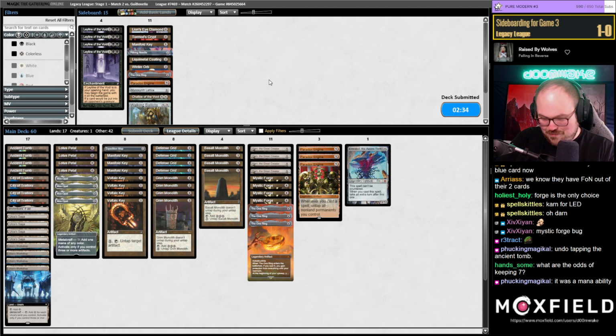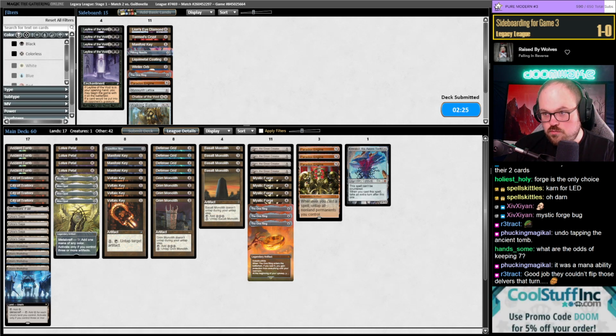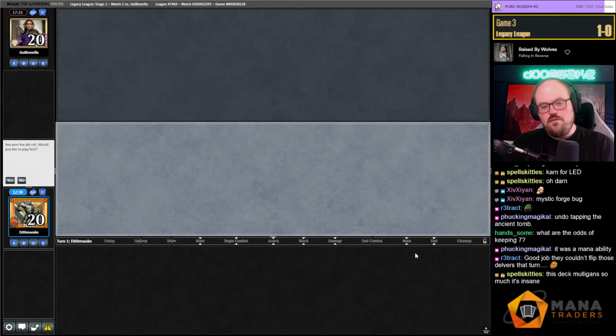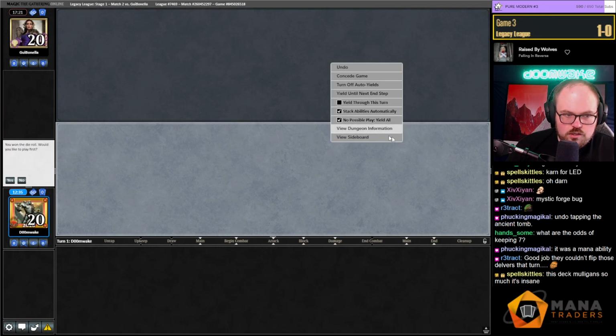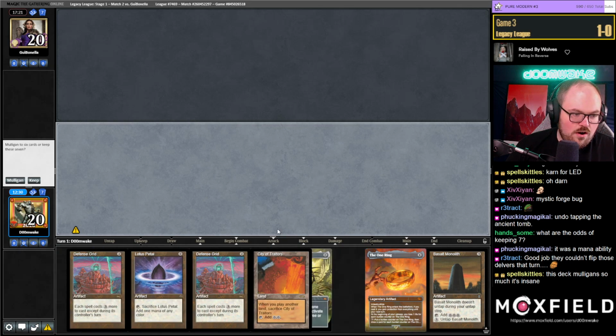But the odds of keeping 7? I don't know. Apparently we're doing better on 4 anyways. We still had a chance to win that game. On the play, we probably win that. If we had 1 more turn, we would have easily won that game. Well, that's the thing. This deck mulligans a lot, but it also mulligans pretty well. I think. We get to keep 7 cards?